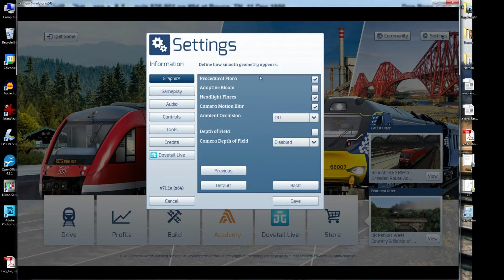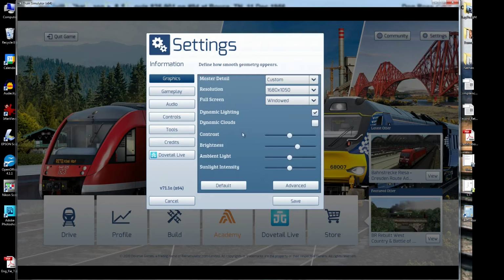Again, some of these things are checked based on what products I have that recommended it. You'll have to kind of learn those things on your own. I don't really know all the details of that, sorry, to be so pathetic and not able to answer any of those questions. But you can click the previous or basic, but don't click default here. And that takes me back to this original screen that we started out on.